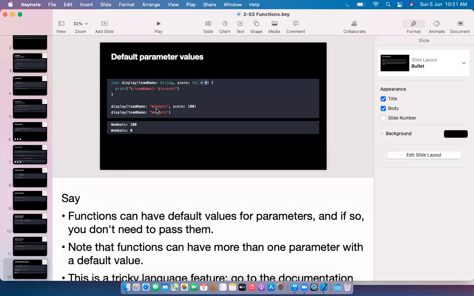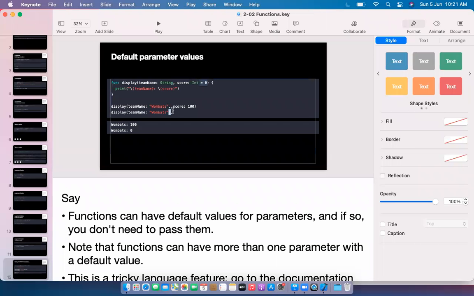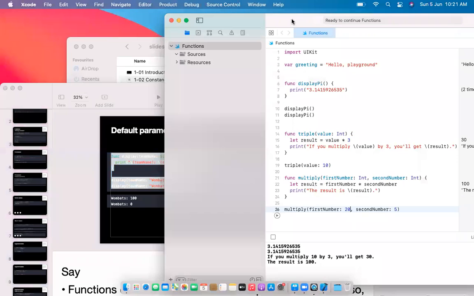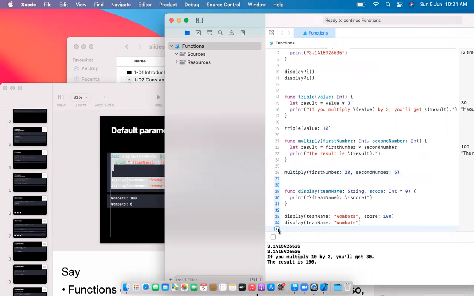Okay, so if you run this on the playground, you can see, when the second time we are calling the display function, we are not providing any value for the score.